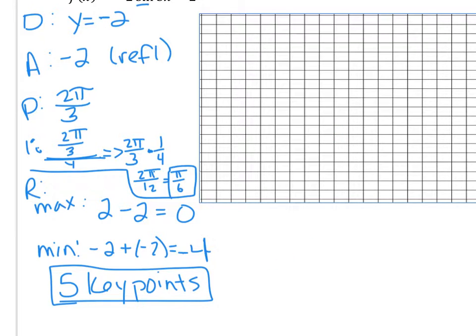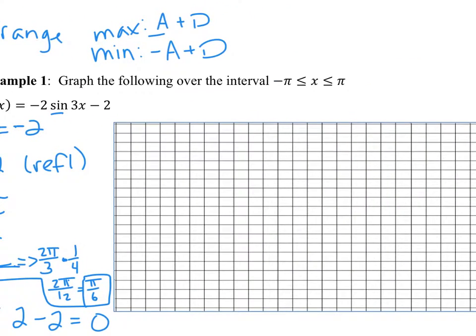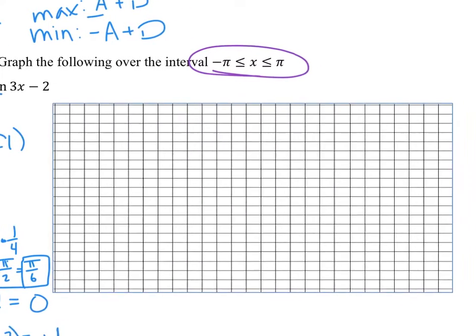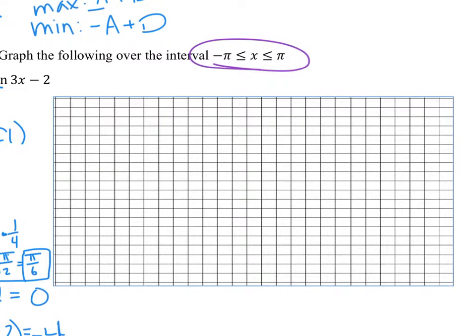Okay, so I am going to take this and make it so that I have a ruler. I'm not sure this is actually going to work here. Okay, I'm just going to fake it. You have rulers, use them. You see your interval here for x, you got to go back and forwards. So I need to put the y-axis kind of in the middle. I'm sure I have lines here, but it would take me forever to figure that out.